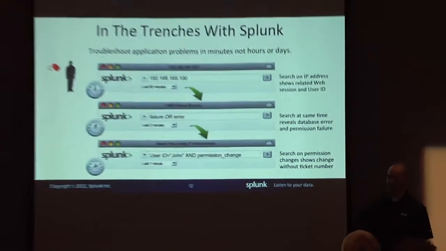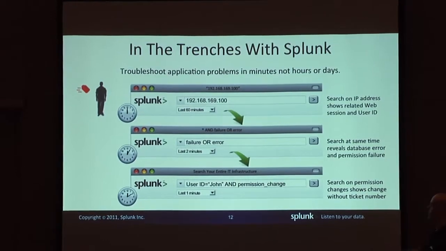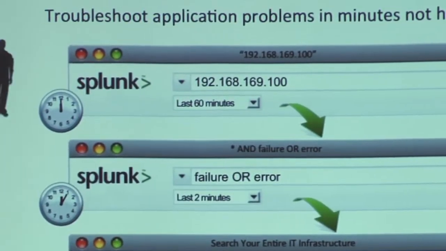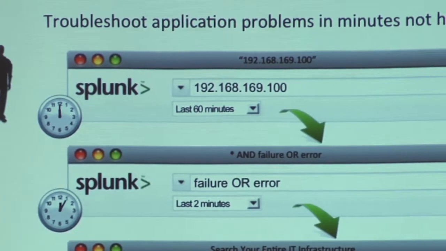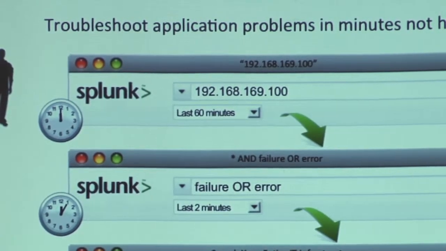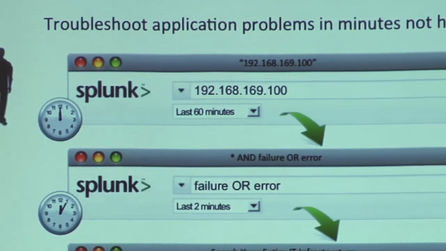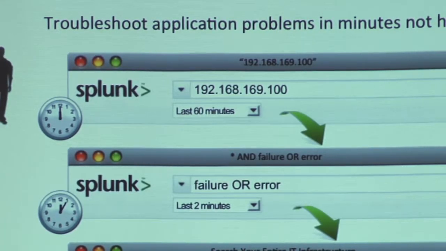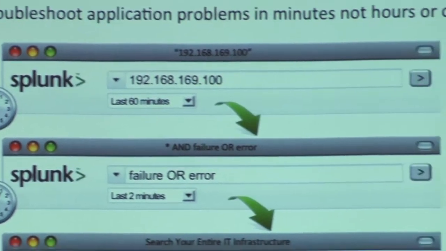Okay, so if you have all your data in Splunk, the person taking care of this can say, let me go find this IP address over every single log that's come into Splunk. And again, Splunk doesn't know what kind of data is coming in. It doesn't care. It just looks for that IP address in the entire data set using that MapReduce framework. Then, let me find failure or error, just drilling down more into my results. Then I'll say, find it where the user ID is John and there's a permission change. And you can see we're drilling down not only in the search bar, but also in the time range. So here's our clock now, noon to 10 minutes later, and we figure out what's going on versus the hours.